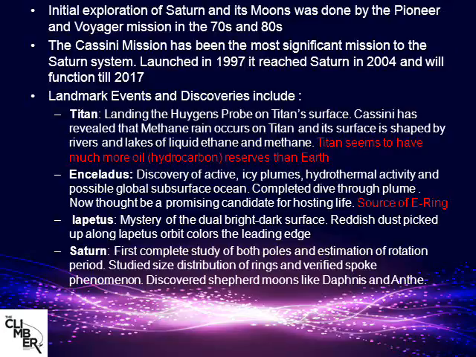Some of its landmark events and discoveries include landing the Huygens probe on Titan's surface, which gave us color photographs of this alien world. It also discovered some of Titan's giant lakes, which are said to have more hydrocarbon reserves than all of the oil on the Earth combined. Enceladus went from being a relatively unknown moon to a prime focus for future missions to evaluate the possibility of life on it. Iapetus' long-standing mystery of its bright and dark surface was also solved.